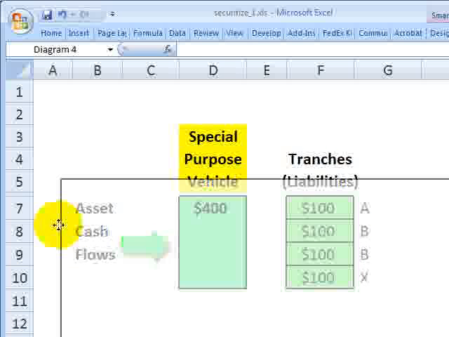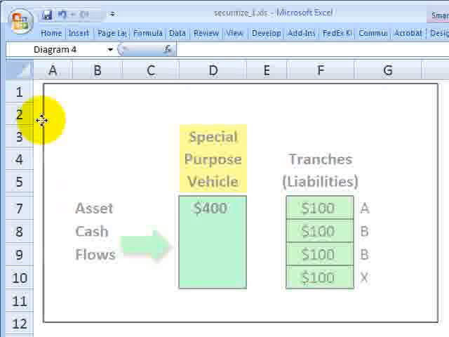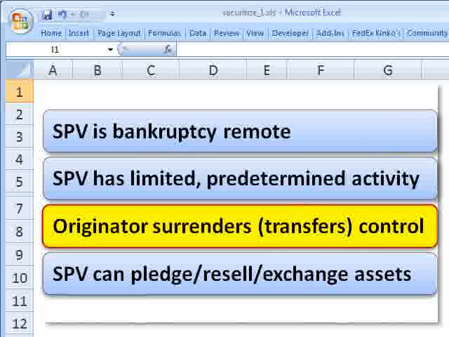Rather, there are rules around whether there has been a true transfer of credit risk, or what is called a true sale, in the accounting rules that govern the transfer here, and that is FAS 140. In FAS 140, there are 4 criteria that must be met in order for the originator to effect a clean break or true sale away from the originator's balance sheet and into the special purpose entity or vehicle.